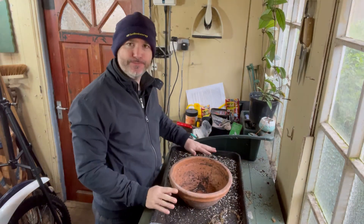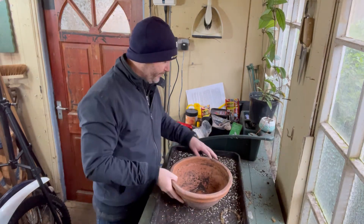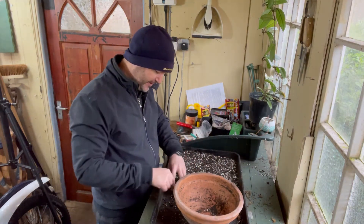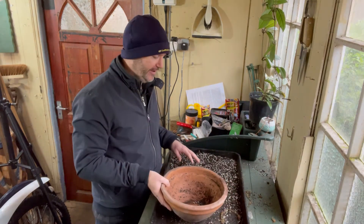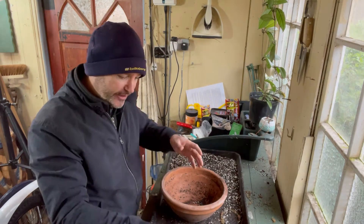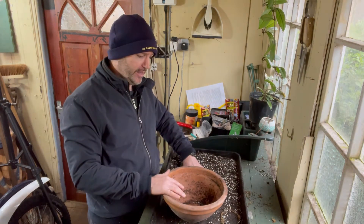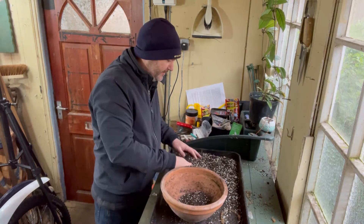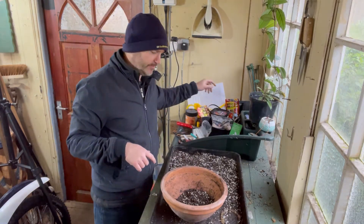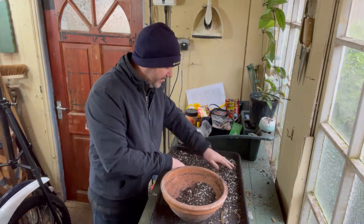Okay then let's get this sorted. So I've got my tray of accidental spring bulbs here ready to go. And in this tray I've got some compost that I've obviously left here that I've taken out of something else. If I've left it here it means it's too good to throw away and it can be used again. Especially if we're using it for some spring bulbs, the energy is already stored in the bulb from last year, so it doesn't need to be too much of a rich medium. We're going to just lob this in here — it's going to be fine. I can see some slow release fertilizer granules in here — the little green granules. So that will be fine.